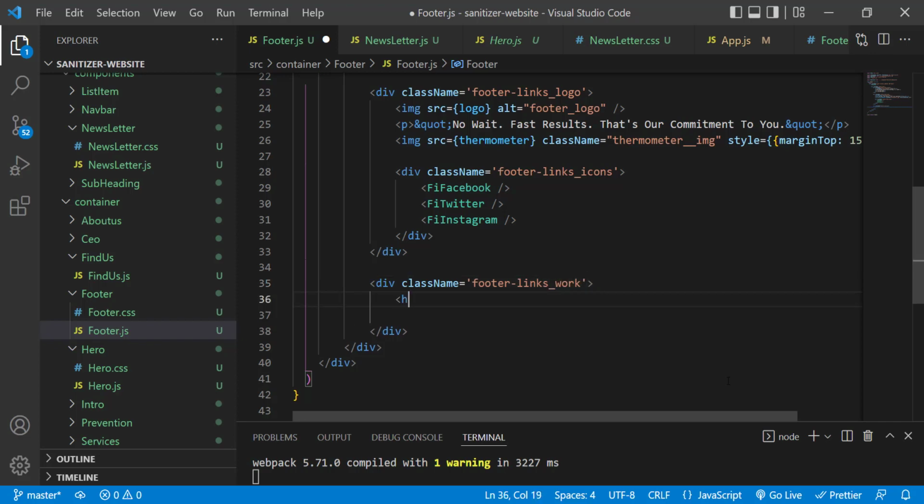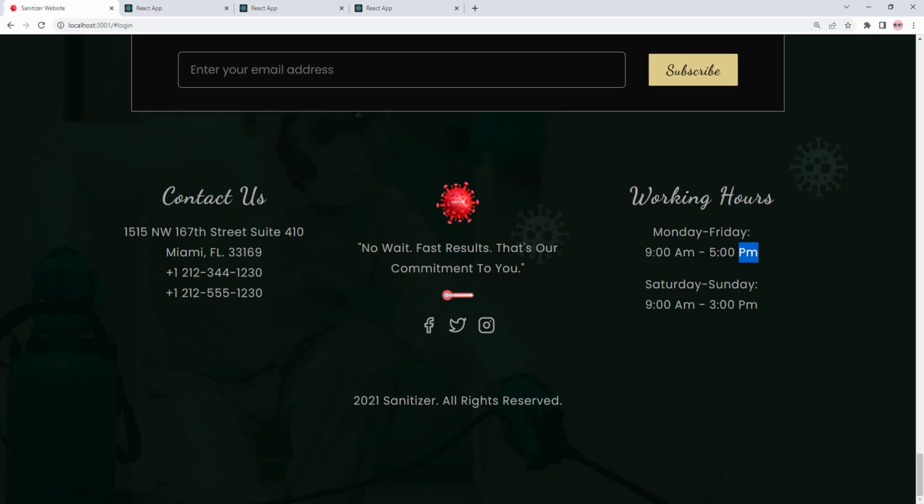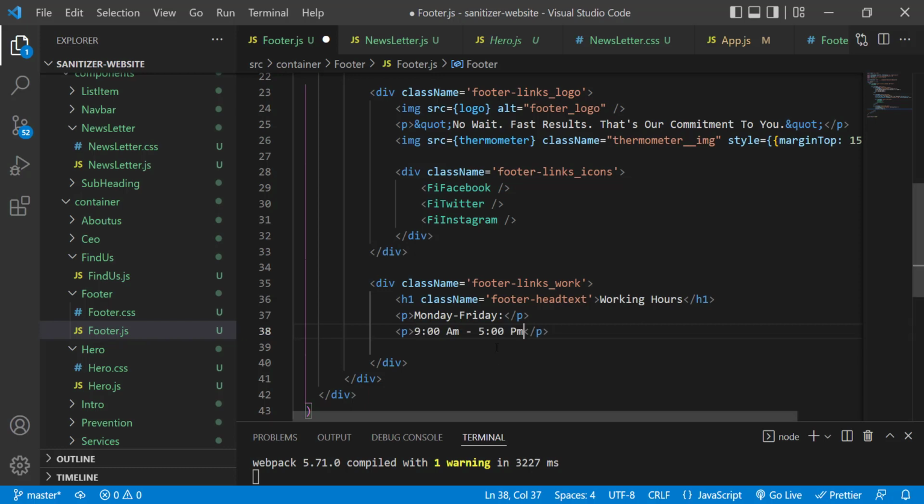Inside it I am going to add an h1 tag, and that h1 tag is going to have a class name equal to footer-head-text, and in here let's say working hours, and below that I am going to add a paragraph, and in here let's say Monday to Friday. Below that I am going to add one more paragraph, and let's copy this time and paste it right here. Let's add one more paragraph. Let's copy this paragraph and paste it right here.